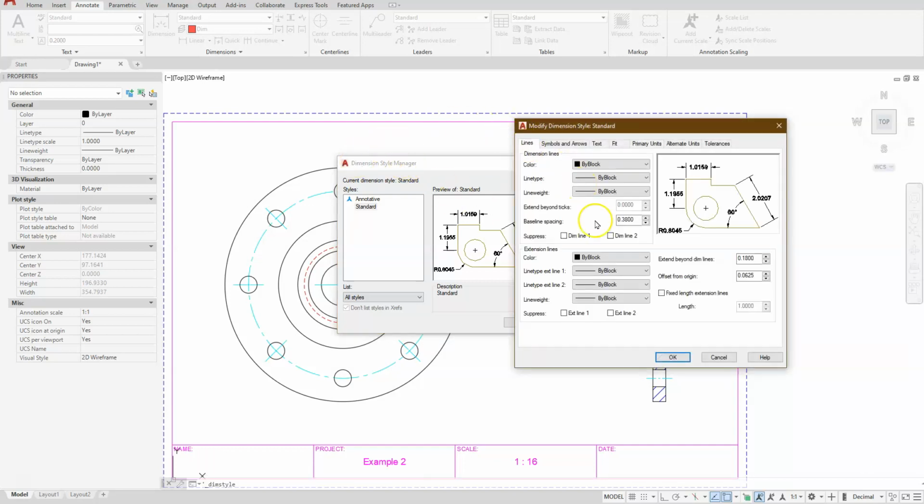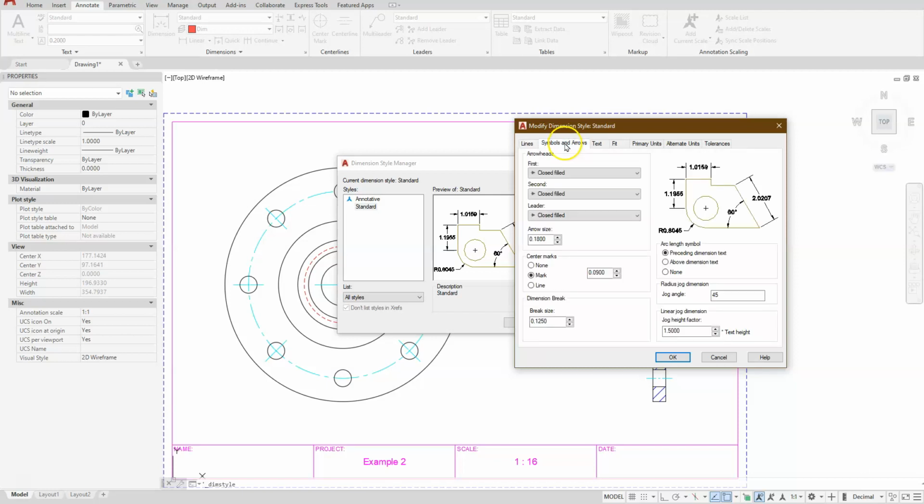And once again, starting over here, I always like to give this just a little bit more gap. So 0.5 would be enough. I'm already creating center marks. I went through the hassle of doing that, so I'll turn these center marks to none. And remember that this will control the dim center command that we used in one of the examples. So if I turn this to none, I'm no longer allowed to use that command.